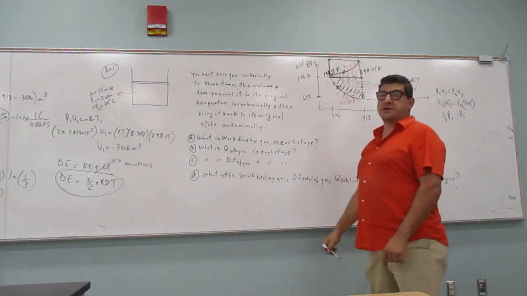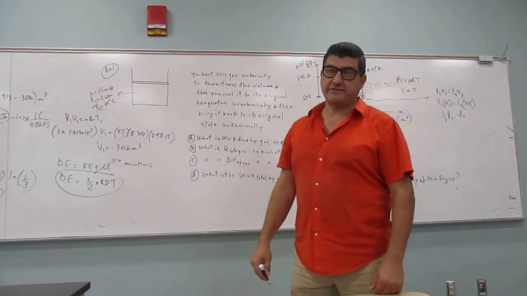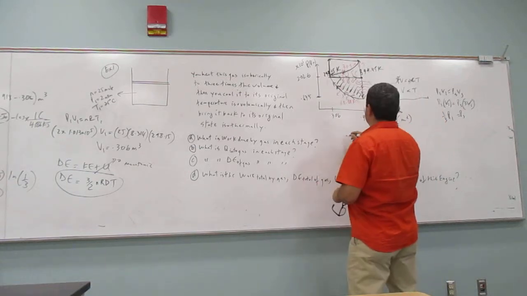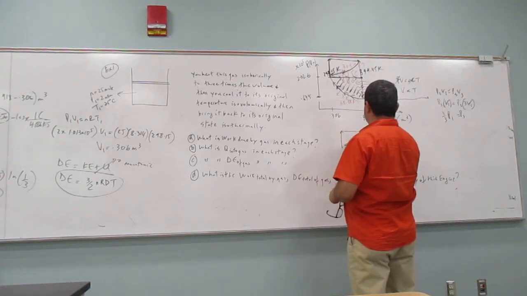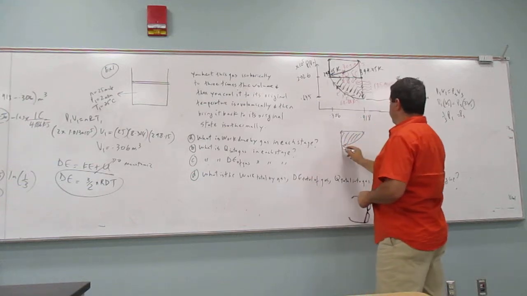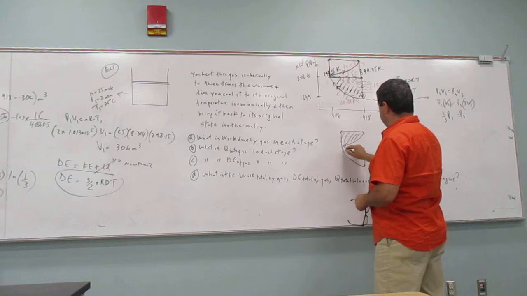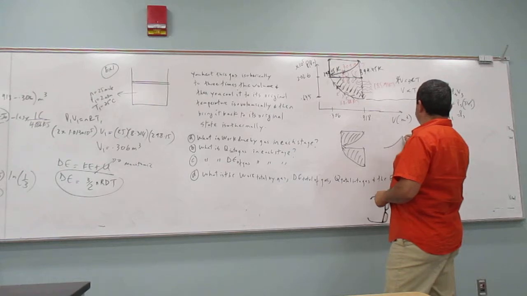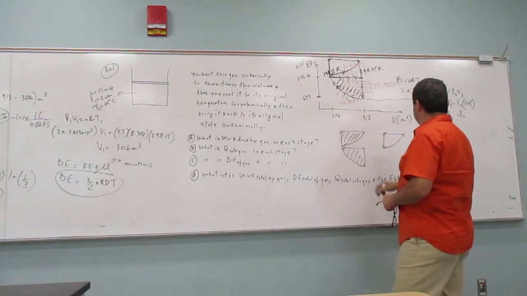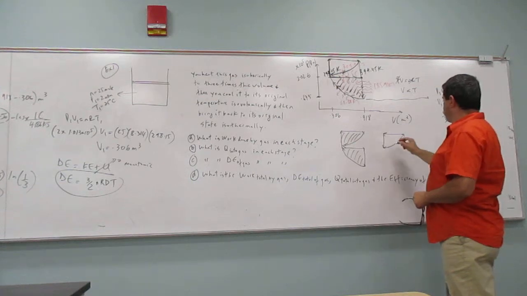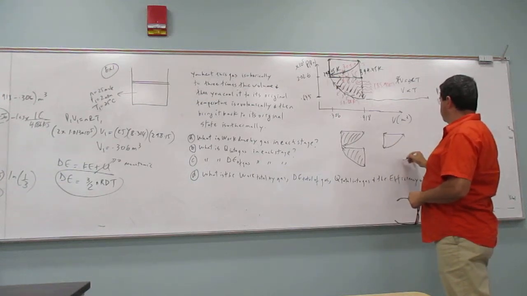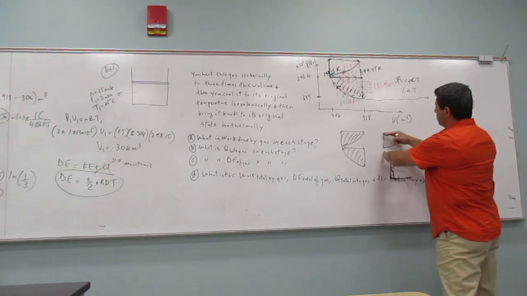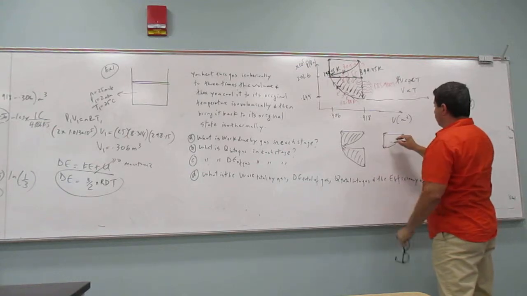But we don't want the net work of the engine to be negative. So we want the area under the graph to be positive, right? So if we're trying to make an engine out of it, we could go up this, and then this is the area under the graph. So this is positive. If we go like this, this is the area of the graph. So the engine does positive work. But if we do it this way, no, that'd still be negative, right? No, that'll be negative work done by the gas. That's the area under the graph. Then going back is doing negative work. So now this is going to be negative work.